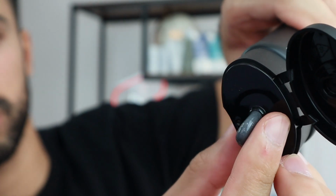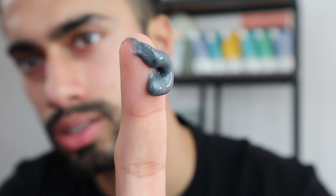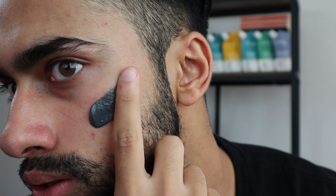There we go. That's it. So this is the amount that I'm gonna use now. Alright. Let's use it. And when it comes to a charcoal face wash, all it does is get rid of all of the oil buildup, all of the dirt on your skin. Because throughout the day, as you're working, as you're going outside, inside, there's a lot of dirt that can build up. And a face wash like this just cleans it and makes sure that your skin looks healthy and ready.